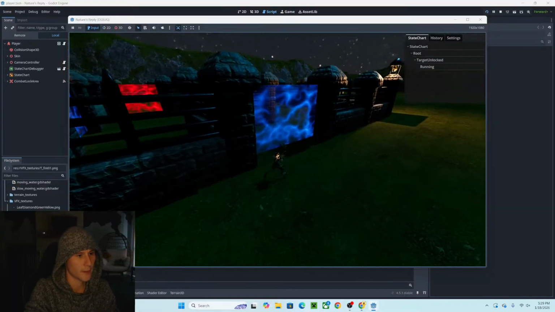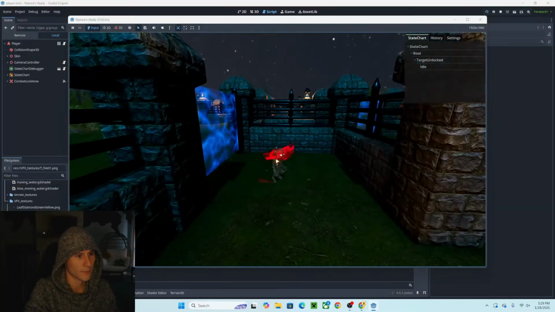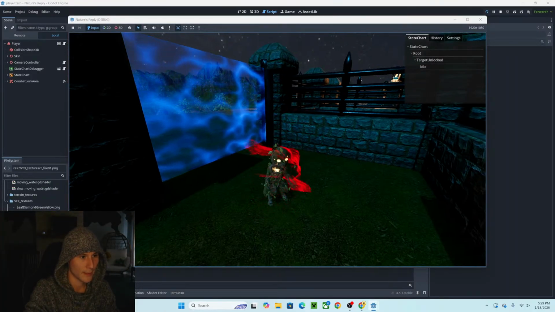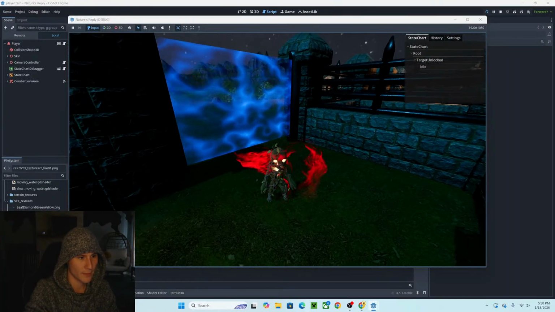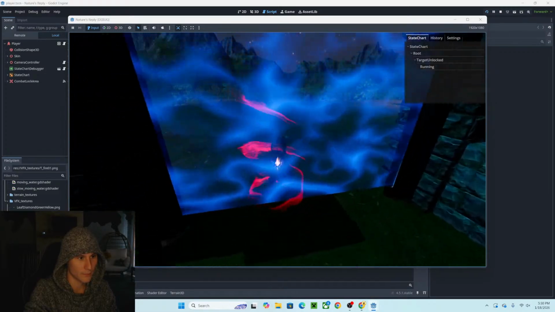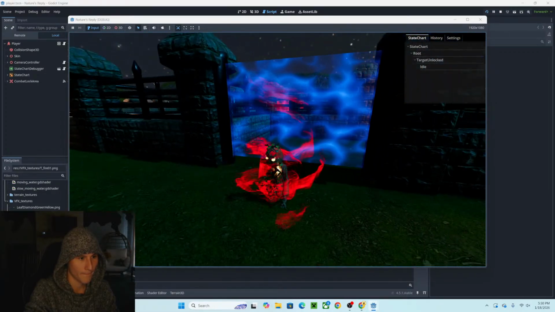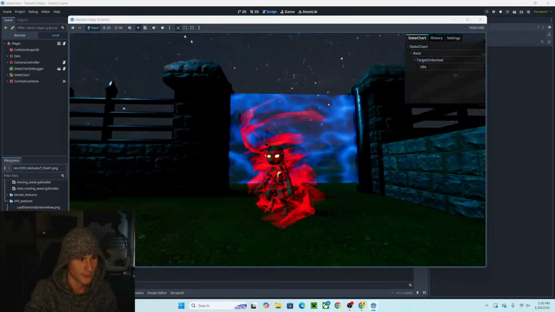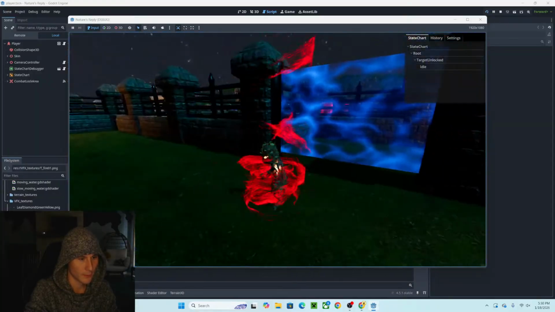Let's see if this gives me an error. Okay, so that instantiated. Now, if I keep walking through, it's going to keep instantiating more of these. It is. So that didn't work. It's still making more and more.